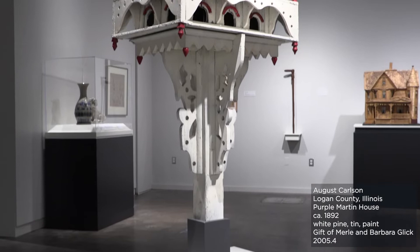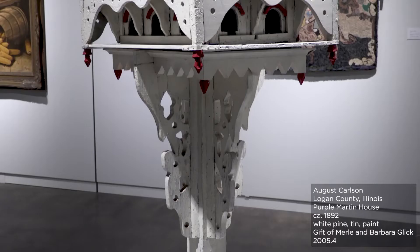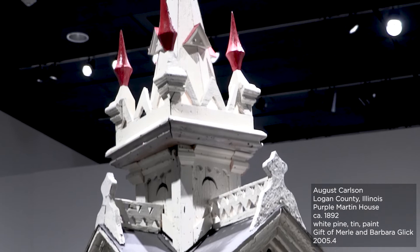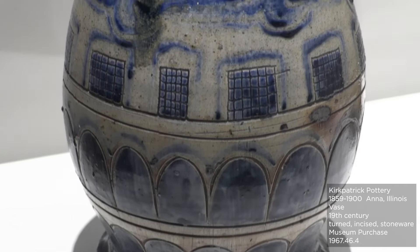As we move further into the exhibition you will see a large red and white birdhouse, but this is no ordinary birdhouse. This house, made by August Carlston in 1892, was made specifically for purple martins, the largest swallow in North America. Purple martins and humankind have a long history of working together. Centuries ago, Native Americans hung hollowed out gourds from tree branches for purple martins to live in. Today, purple martins rely solely on highly specific human-made structures to live in between their winter migration. If a house does not meet the requirements the birds will not nest; however, if it is suitable, a group of purple martins will return to the same house year after year. This ornate conventional style of purple martin house borrows elements from gothic architecture such as the pointed spires and centered arches.